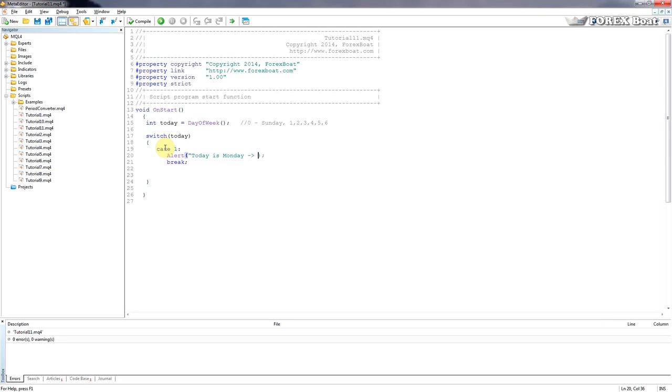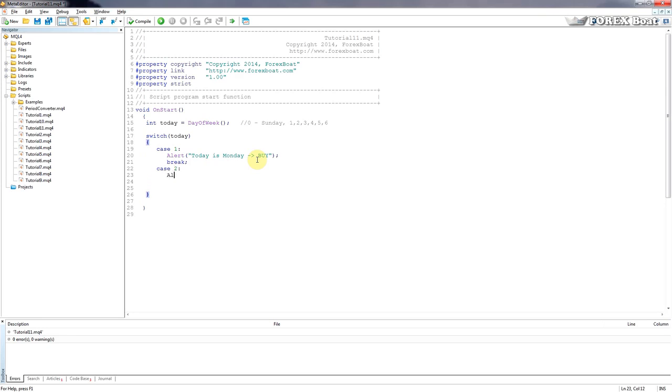And then what did we say? We said buy on Mondays. Basically what the switch does is compare the value or variable that you have in the normal brackets to each of the cases that you have in the body of the switch. And in the condition that this variable equals this value, so if today equals 1, then this block of code will be executed. Otherwise, the next case will be checked.